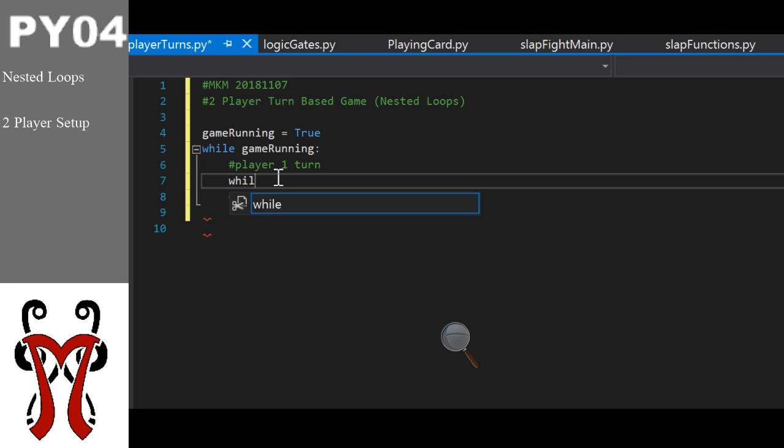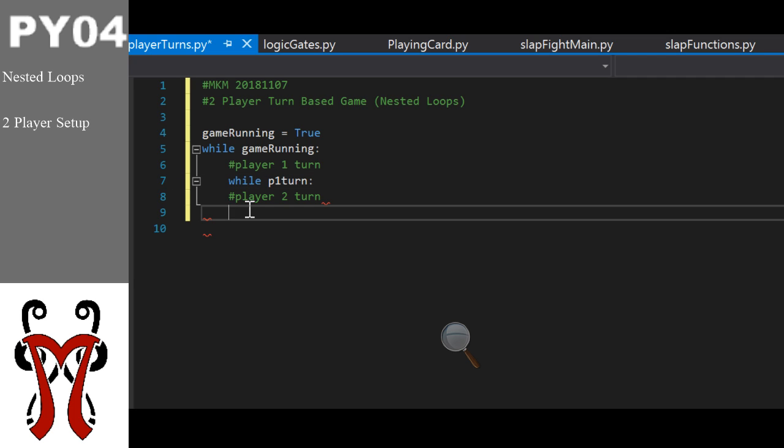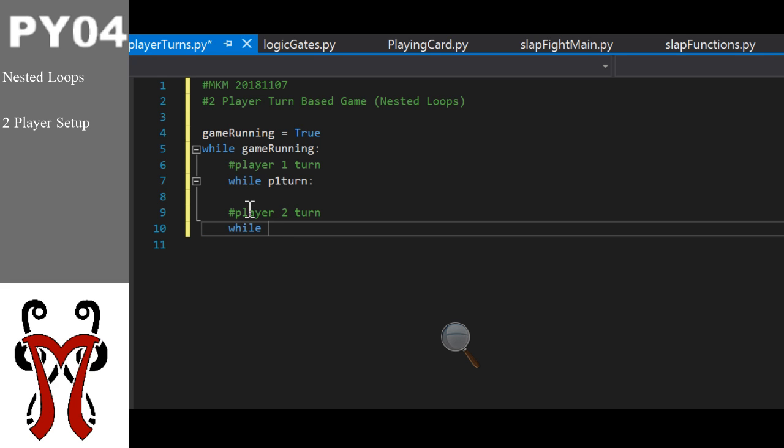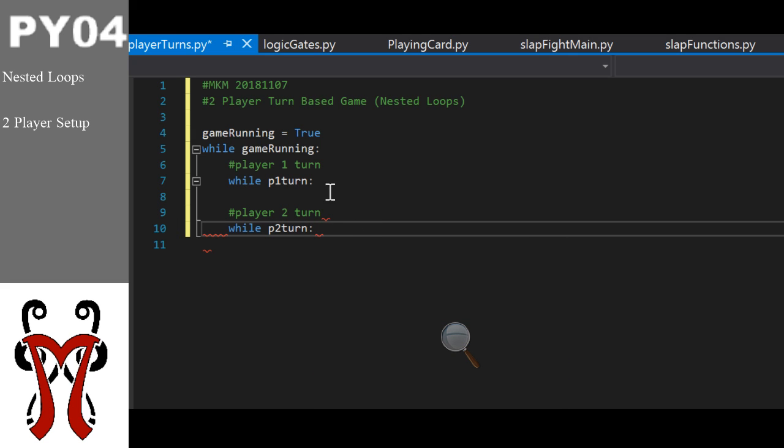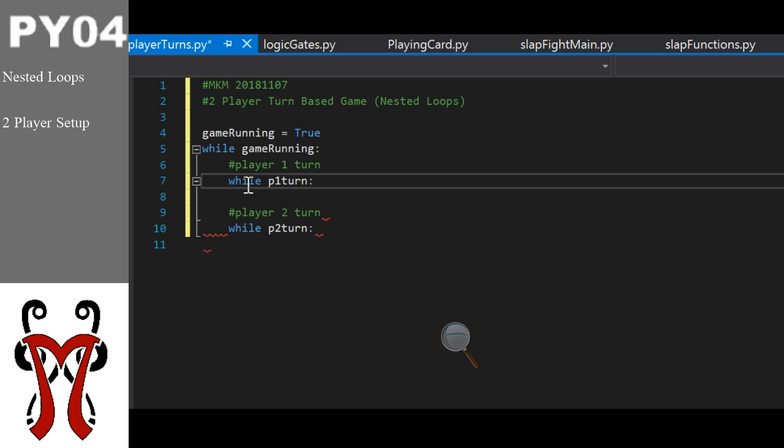And we're going to create one of those inside of this while loop. We're going to have two more while loops, and those are going to be our flags for us to know which turn is which, or which turn is happening at the current moment. So right now I'm going to make two while loops, and it's going to be while player 1 turn, while player 2 turn. What that's saying is it's checking to see, is player 1 turn true? If so, run this stuff. If it's false, it's going to go down to the next thing in code, and it's going to run this. And if that turns to be false, it's going to go back to check what's going to happen. Is while game running still running? Okay. Well, then we'll go back to player 1 turn.